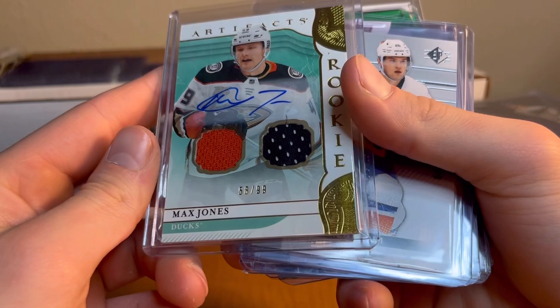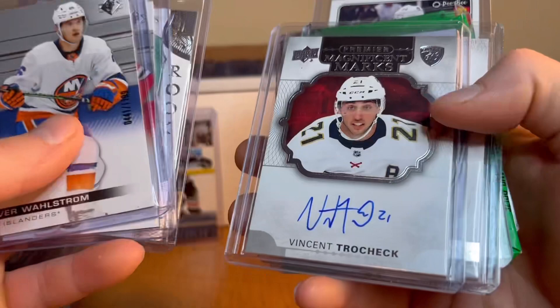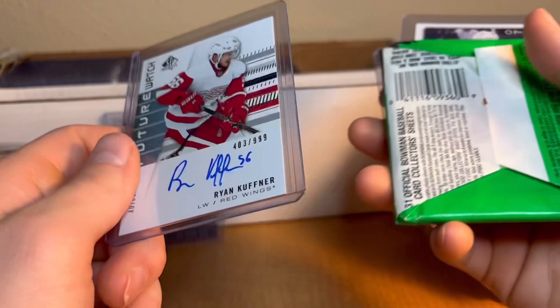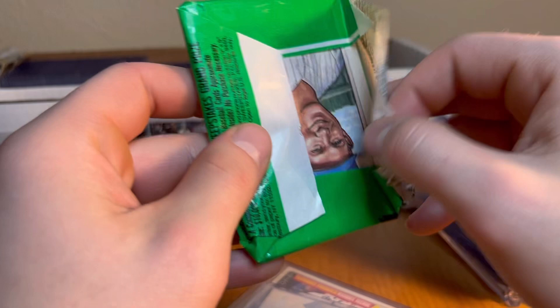LeBron, Jordan in there. We've got a Max Jones to 99 and an Oliver Wahlstrom out of a thousand. Some Eagles cards and a Vincent auto. A Dale auto that looks like it's from 1981 - that's a cool card, might be worth something. I'm sorry I don't know much about hockey but I got this collection so I've got to learn. Ryan auto, two packs of Bowman 1989 - might be opened, yeah they are, but I haven't even looked at them yet.